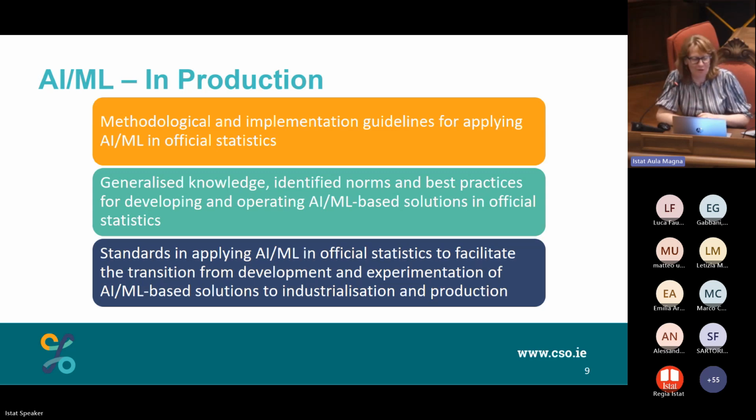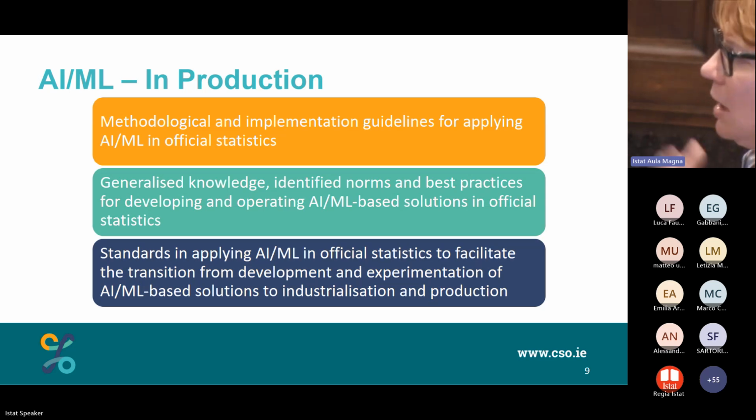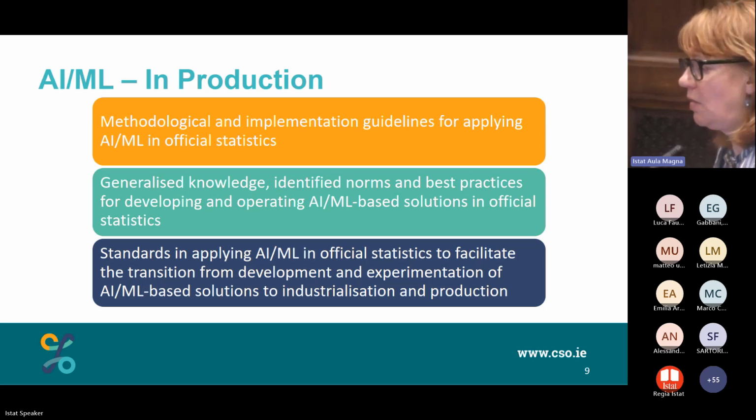Clearly, I'm not implying that the current uses are not methodologically sound, but how can we try and get those methods as well understood as some of the ones that we currently use today in survey production? Another key aspect of this is, as we all know with the current methods, there isn't a one size fits all, but what we try and do is come up with generalized knowledge. We can identify the norms, identify best practices, that can be used as a basis that others can then take and make adjustments to as they need to for their countries or for the individual statistics that they're producing.